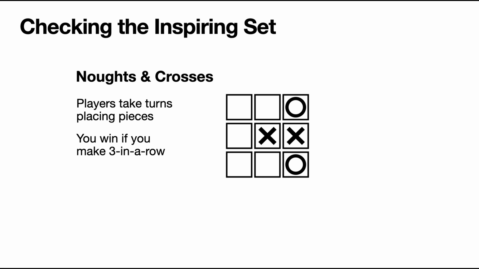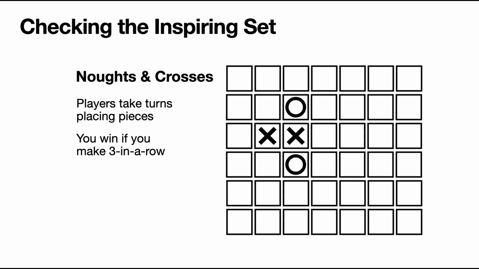So to transform Noughts and Crosses, or Tic-Tac-Toe, into Connect 4, we need to increase the size of the board from a 3x3 grid to a 7x6 grid. And straight away this tells us that the size of the play area will probably be something that we want our generator to have control over. We also need to change the victory condition. The two games have quite similar victory conditions, but one is 3 in a row, whereas the other is 4 in a row. So this is another variable that we probably will want our system to be able to control, the number of pieces in a row required to win.